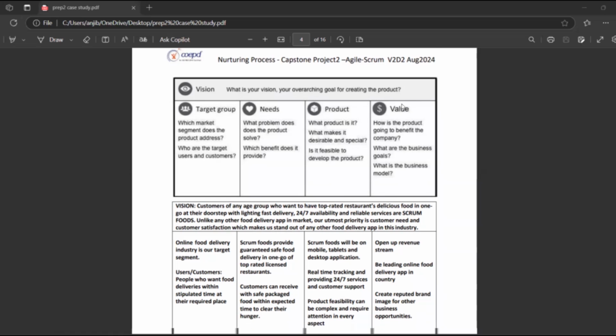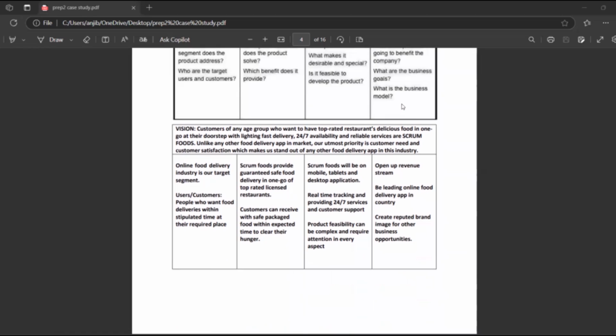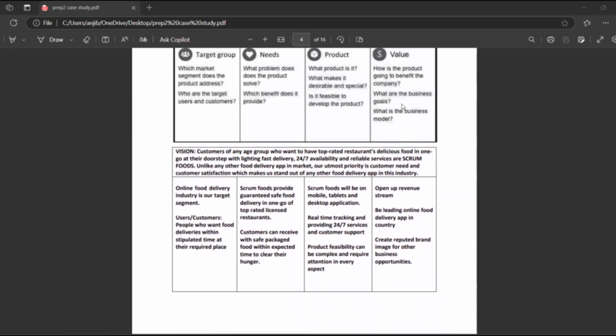After that, the product vision. First of all, what is the product vision? Based on our case study, it is Scrum Foods, a food application. What is the vision for that case study?